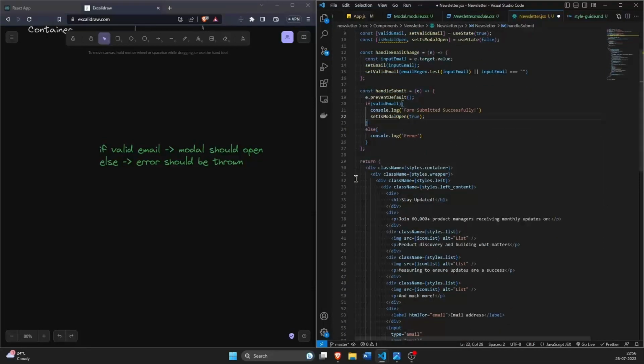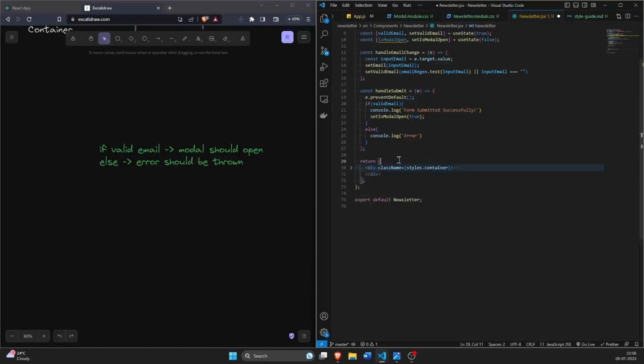Now how will our modal open? So we'll add one return property. Inside this return, what we'll do is we'll check is modal open. We'll check for this state, and if this is true, if the modal is open, we'll add our modal over here.